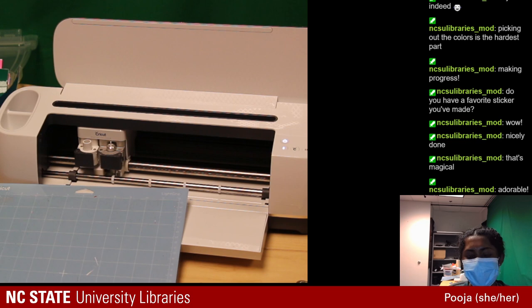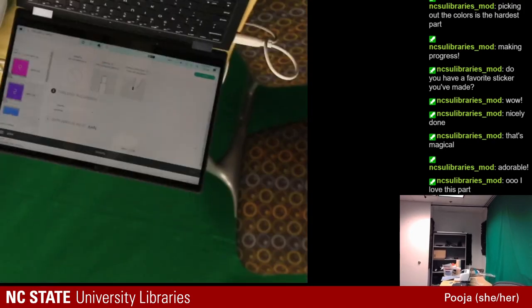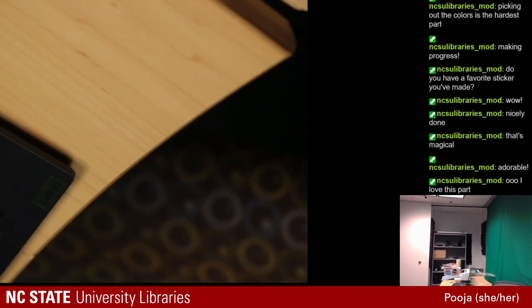Now we have 15 minutes of this stream left. So what I'm going to do is show you guys how to peel the stickers off the backing. Let's see if I can flip the screen and then I can sit down. Okay, ignore the camera for now. Oh, maybe I should have focused the camera before I flipped it. That'll make it a little bit easier. But I'm going to sit over there and show you guys how to peel apart the stickers.